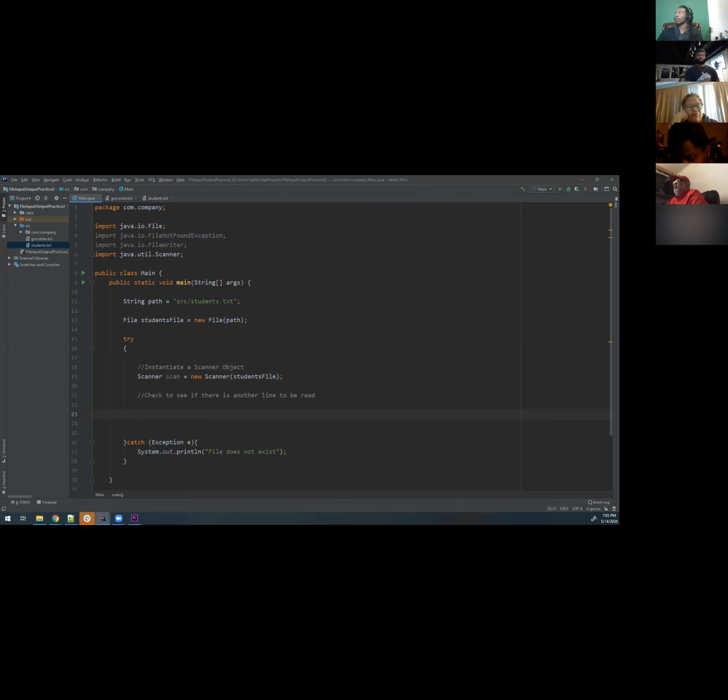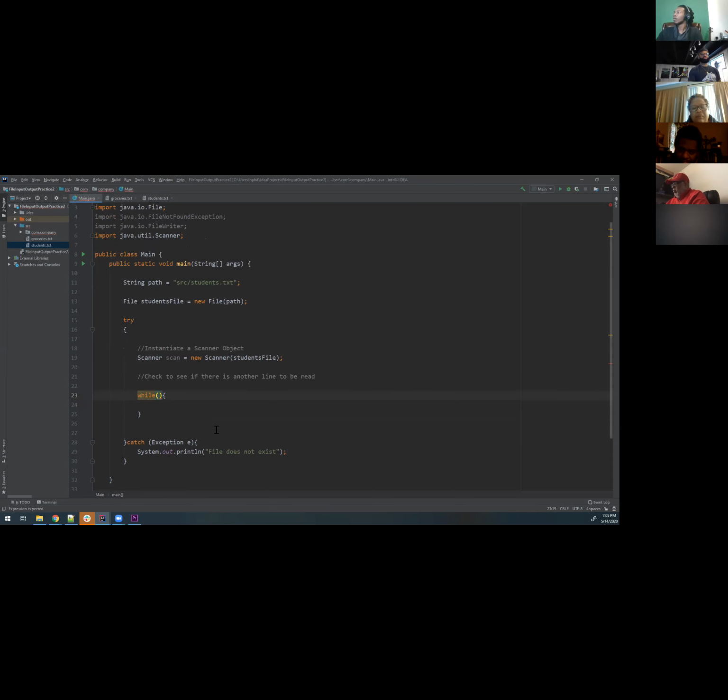So what we need to do is check. We're going to create a while loop, and this loop is going to check to see if there's actually a line to be read. So are we going to use hasNextLine somewhere?